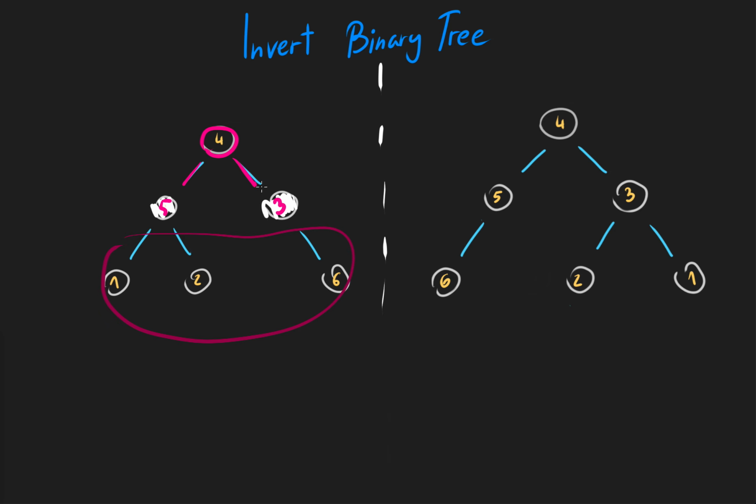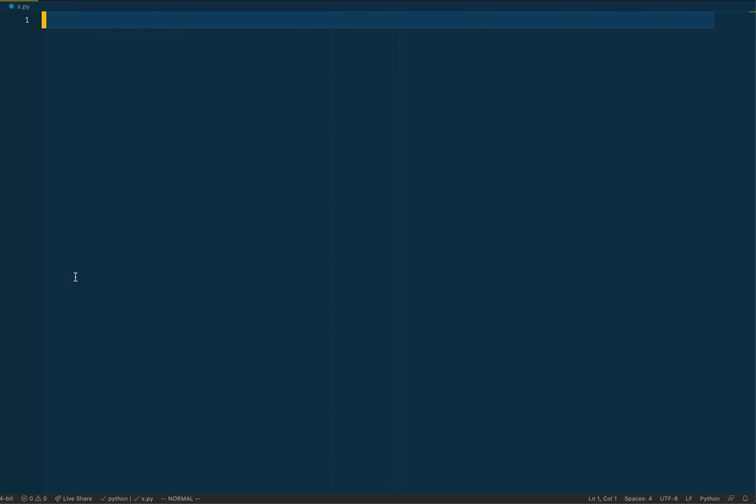So these two children nodes are in the correct position, and we can just recurse to the left and recurse to the right and do the swapping until we hit the node of none, right? In this base case, we just return. Cool. So let's talk about time and space complexity for this one. For time, we would say that it's O(n). We're visiting every node here, and for space, it's O(d), where d is the depth of the tree, right? Cool. So let's look at how this would look in code.